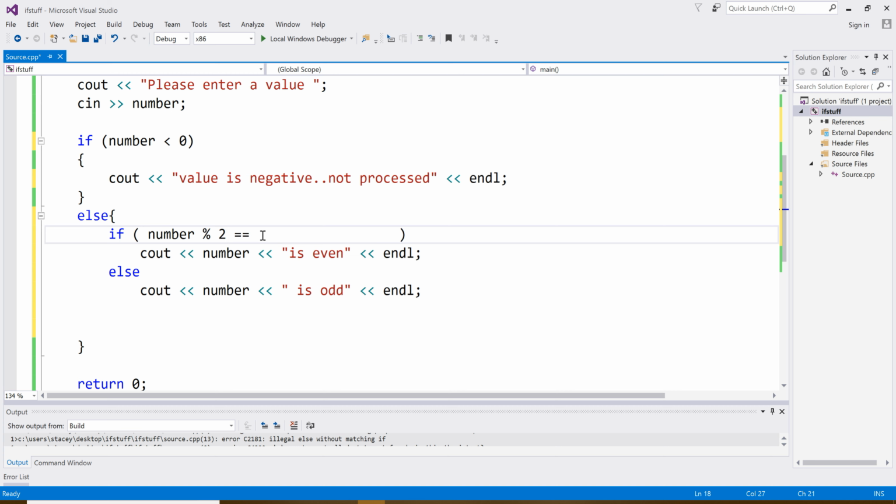So if there's no remainder, in other words, if the remainder equals 0, I know the number is even. Okay. So here I'm using this double equal sign, because I'm comparing two things. I'm not assigning anything. A common error is to just put one there.